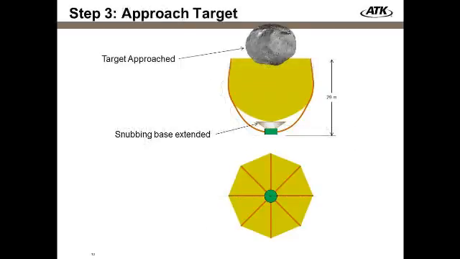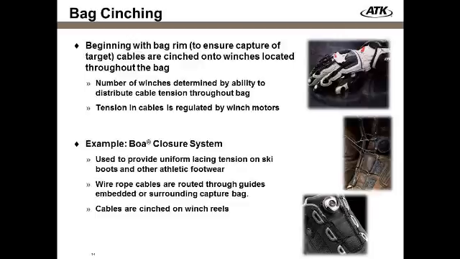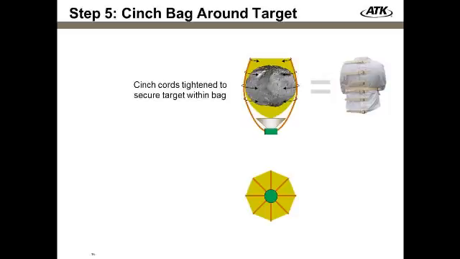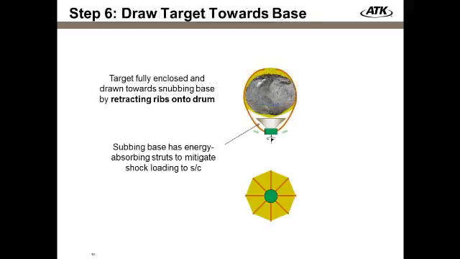We target approaches, we capture the bag, and then we cinch it, like many other cinches on shoes and gloves, tightening this thing up like a straight jacket. Then we pull it in with these retractable ribs, pull it close, and bring it back to engage with the spacecraft. There's a lot to talk about in terms of how to despin this, and I think that was covered by a lot more studies. We were just looking at the bag, whether this has to be on a long tether and reeled back in because of its spin rate, or, as Brian showed, if we get in motion, we can get this dialed in. I think they're all feasible approaches.